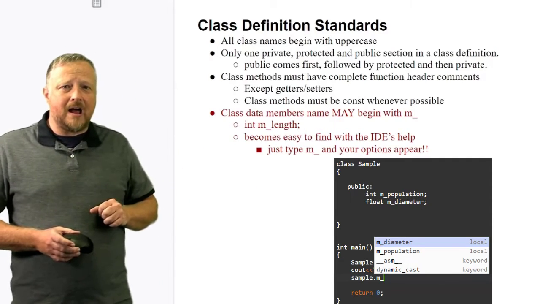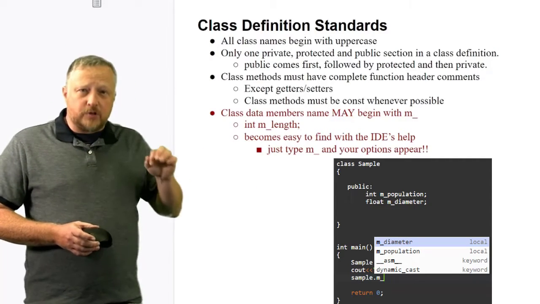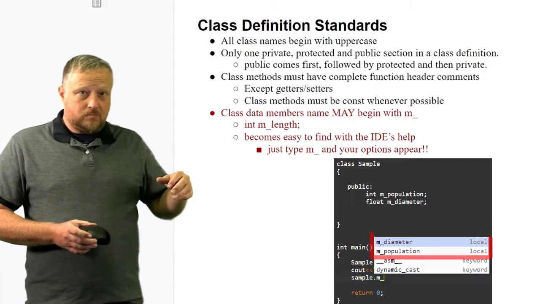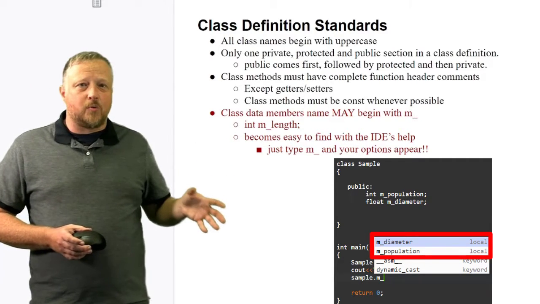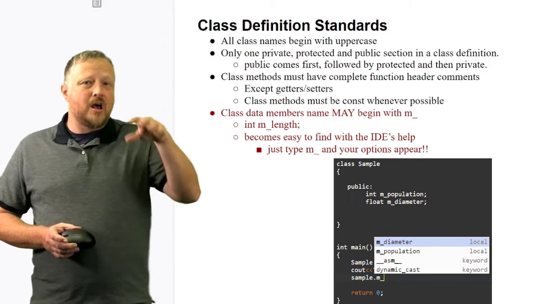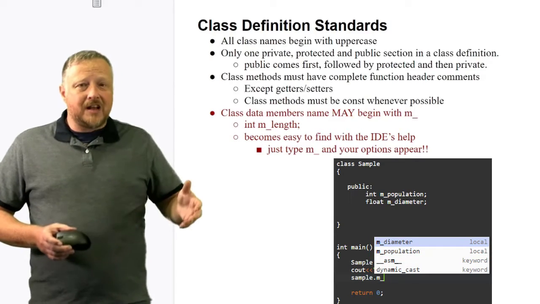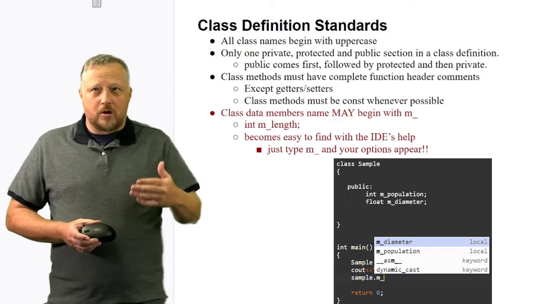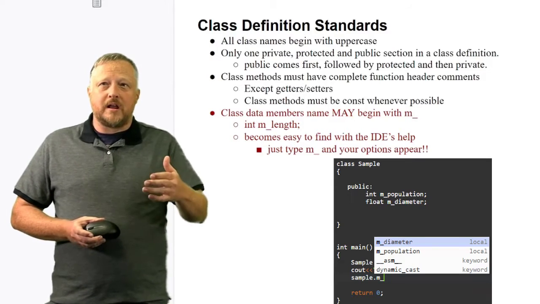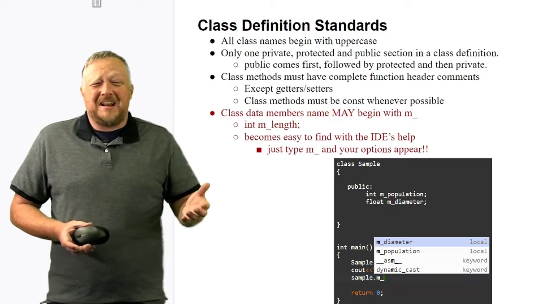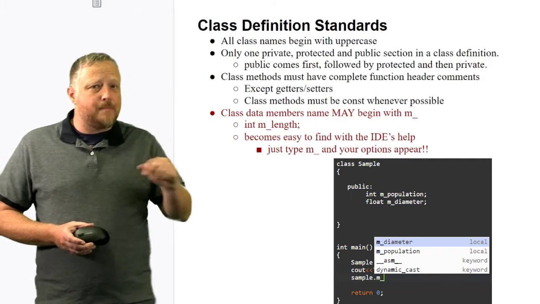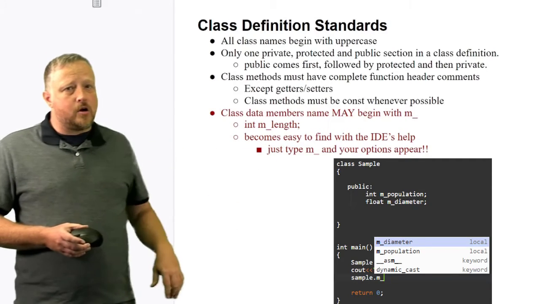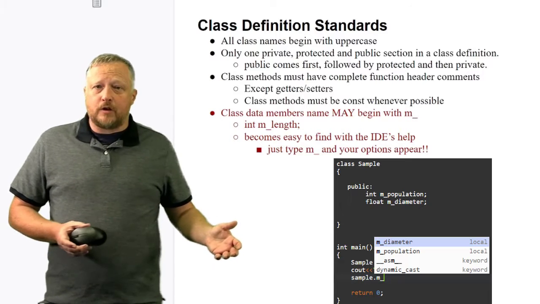So why we do that, and that's being displayed right now, is that the IDE, if you type in M underscore, it'll actually give you all of the options that you really want to see for your data members of that class. And that's nice and easy because, again, most of the time you're probably working on projects on your own, but you might forget which data members you have. So just doing that M underscore, and then the IDE will go ahead and list all those for you. It's a nice little feature to have.